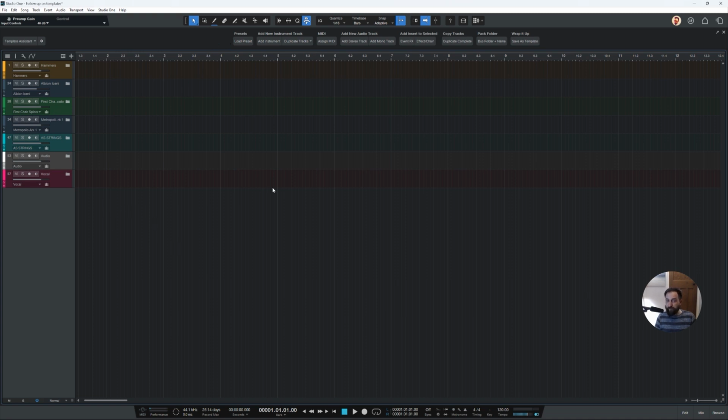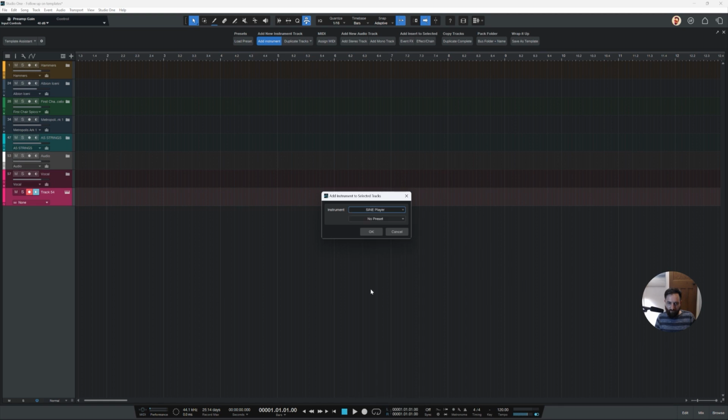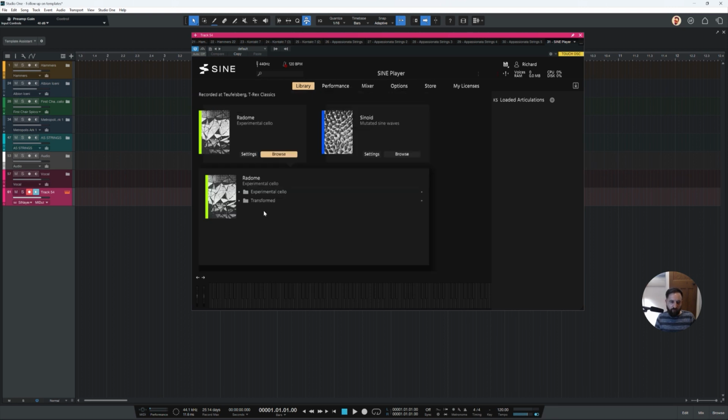What we're going to do now is create an instrument so that you can see the difference in time that it takes. So we'll add an instrument here. For this we'll probably pick Sine Player. This is one by Orchestral Tools. We'll load this in and have a look at what we want to pick here. Because it's hybrid, we'll go with some drones.